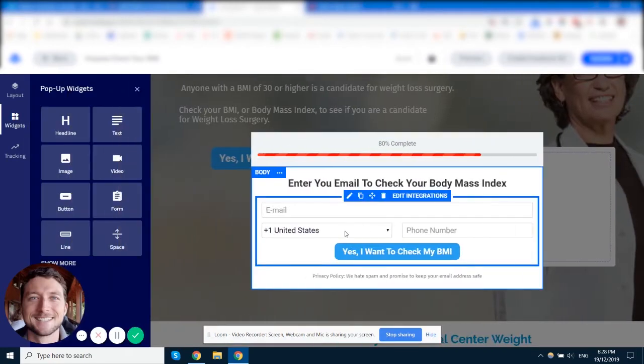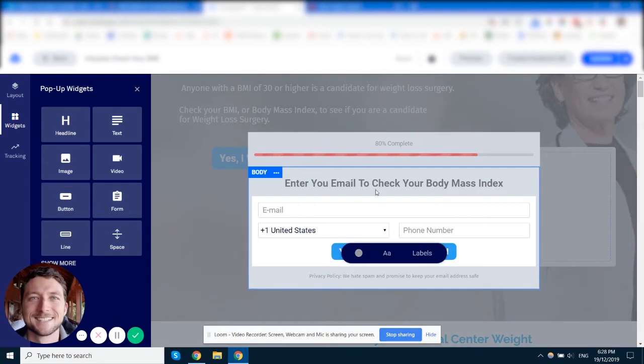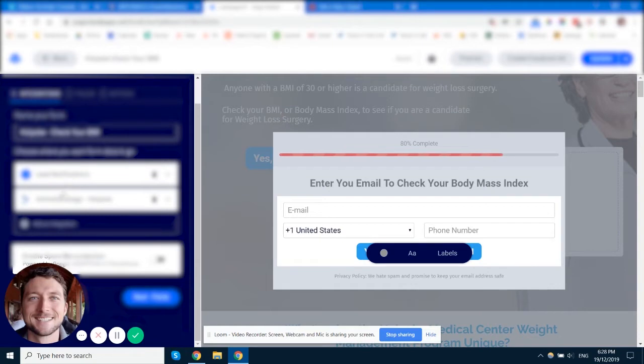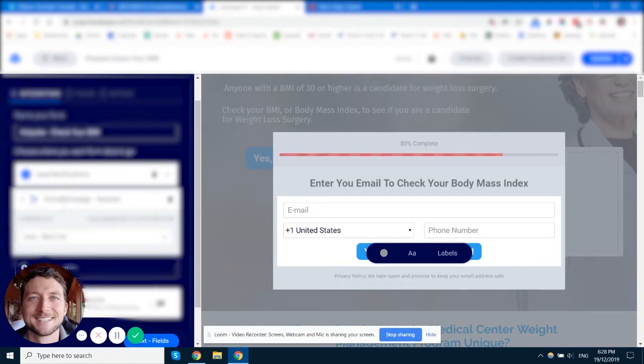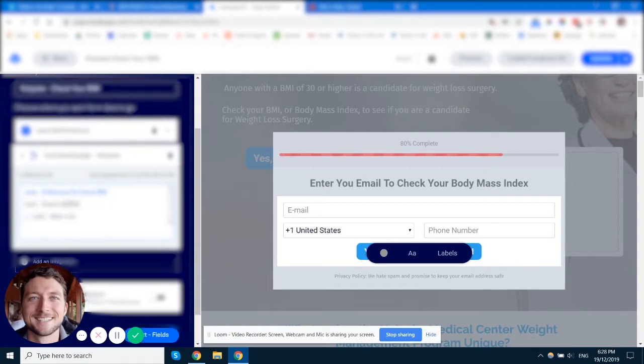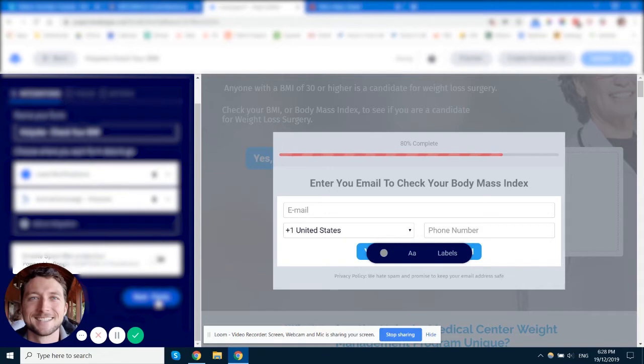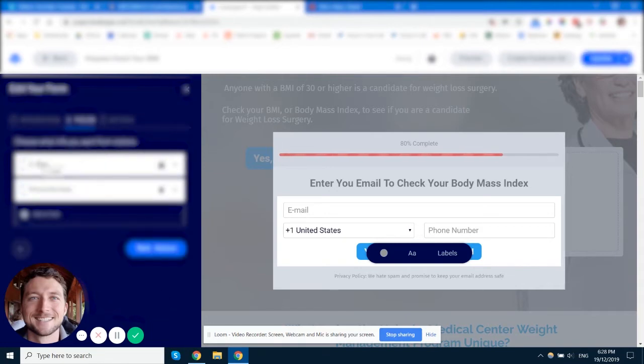What we'll do instead is we're going to use a LeadPages form, and our form is going to be inside a lead box. And we're just going to click on Edit Integrations for that form. And here we've got the ActiveCampaign integration that we've already selected. And we're going to move it to or sync it to our main list in ActiveCampaign. Now, once we've selected that, we'll go on to next for the fields.